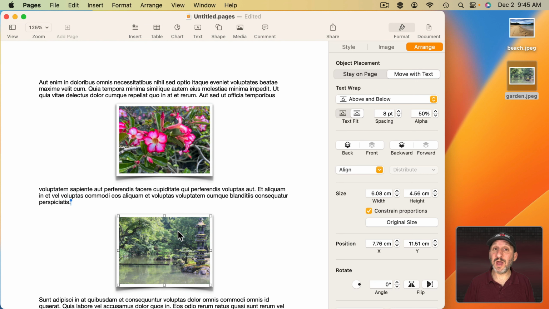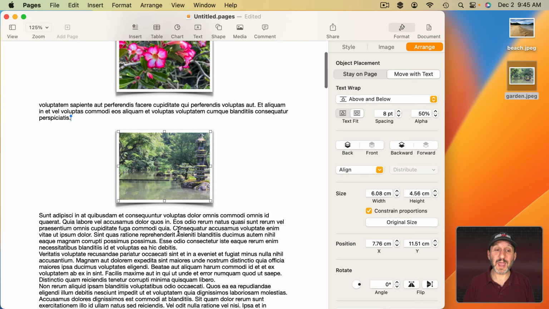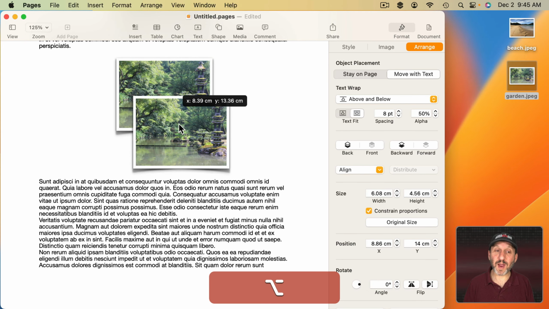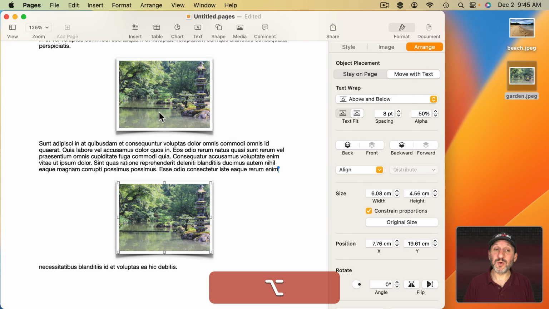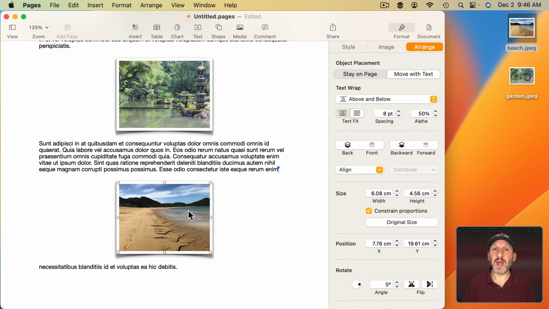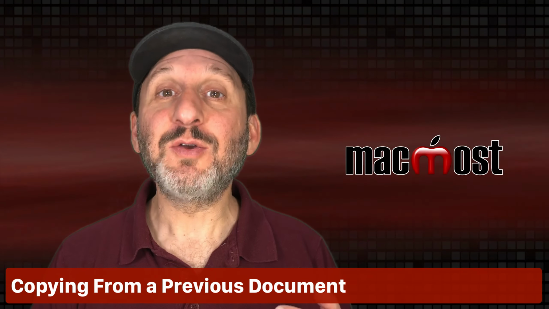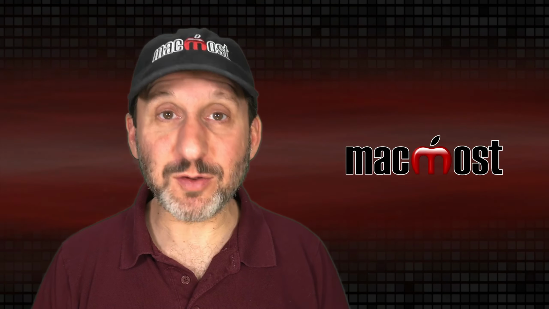I mentioned that there's another way to duplicate an image, and that is instead of copying and paste, hold the Option key down and drag the image. And this will create a duplicate. It works the same way in a lot of different apps. Option drag usually duplicates what you're dragging. So now I have another image here. I can use that keyboard shortcut Control Option Command I to make that a placeholder and then quickly drag and drop another image into it. Now this technique will allow you to quickly and easily reuse image settings throughout your document.